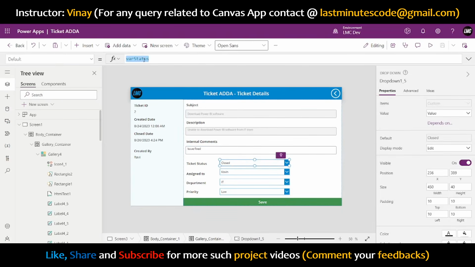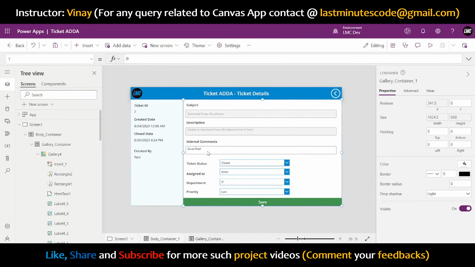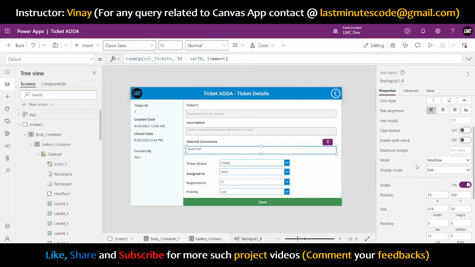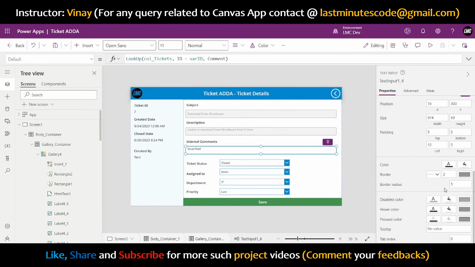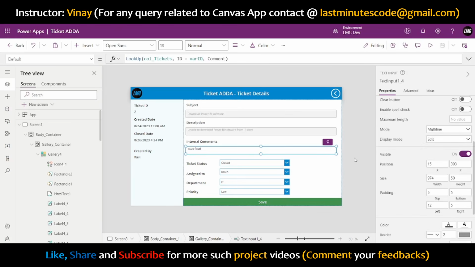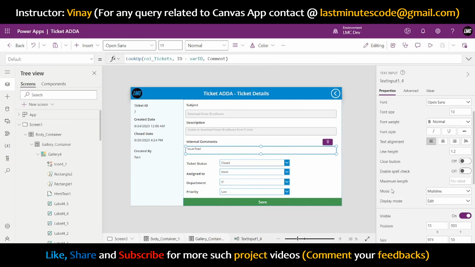This where status, right? Okay, copy this. I'll click on this. Oh, where is that? It has that one property, display mode.